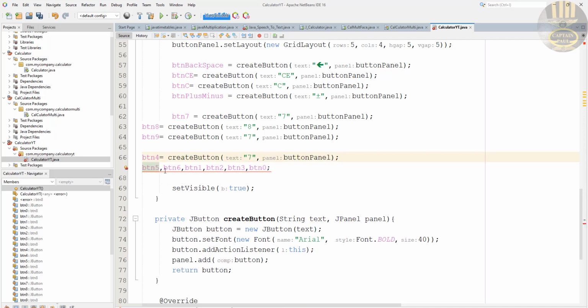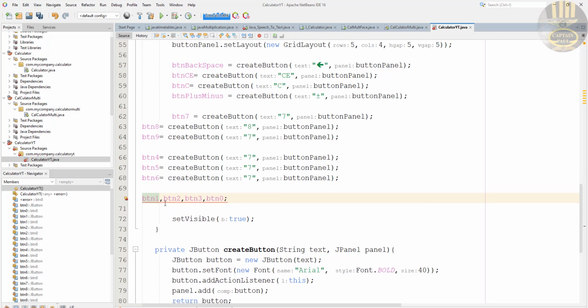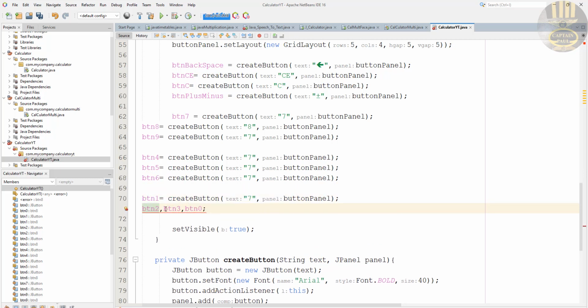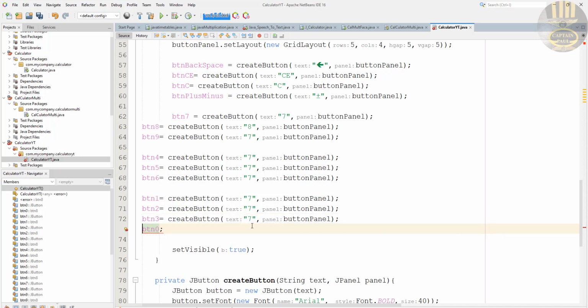Bring this together. That'll be 5. 6. Then this will be 1, 2, 3, and that of 0. Okay, if you notice, we have them as 3 by 3. So let's complete it properly.